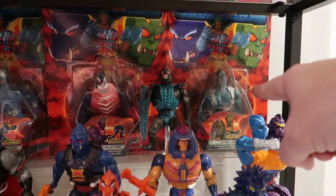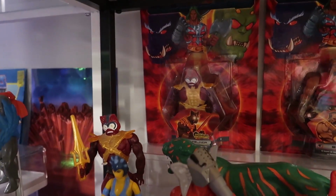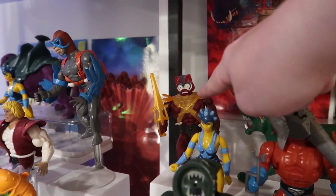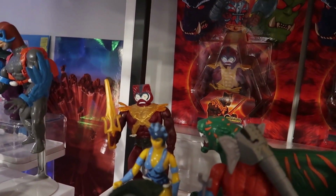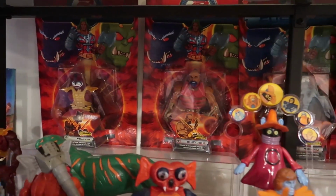I only have Carnivore, and I have Felinor. Those are the only two that I have right now. Which version do you have? Because there's the Skeletor and the Mermaid. I have the Skeletor version. That's the one I have, the cool one. I did not know that there were two versions. Yeah, one with Merman armor, one with Skeletor. That's wild. That is cool.